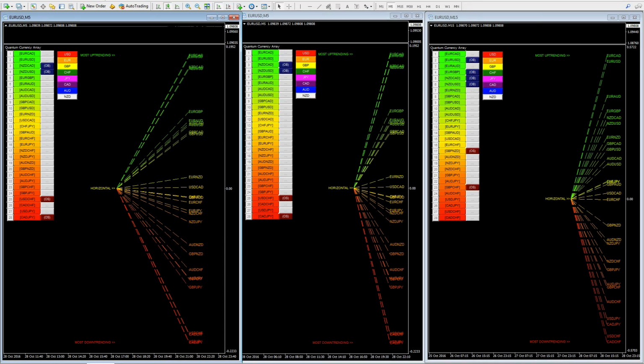All done. So please remember, when you're setting up your currency array indicator, the zoom function is very, very important. You can toggle backwards and forwards on it, increase and reduce. But it is very important and will help you to get your array to maximize the workspace available, and also so that it doesn't appear over the ladder itself.